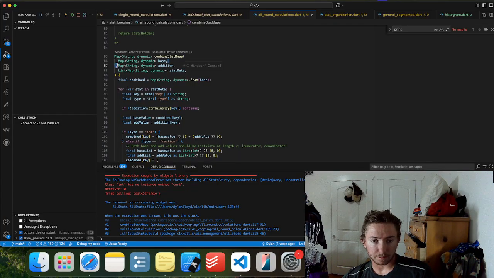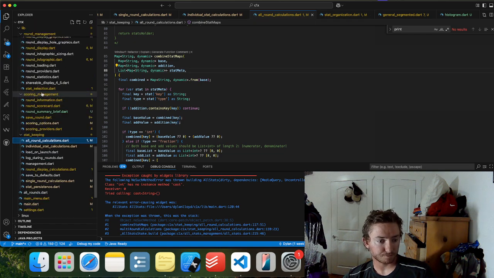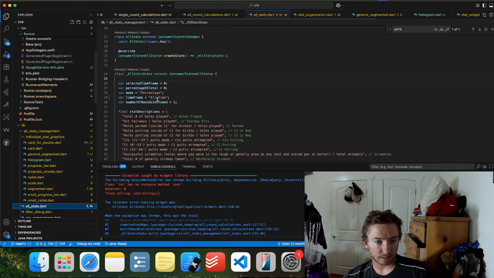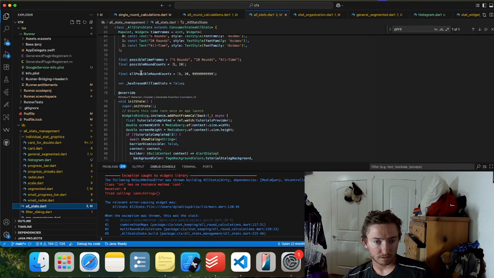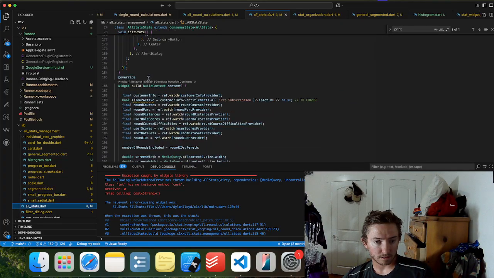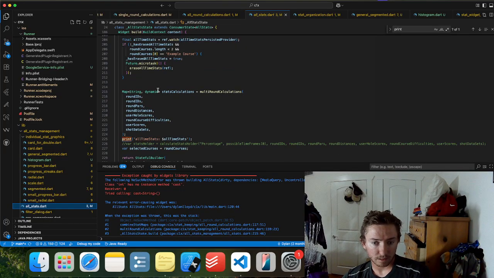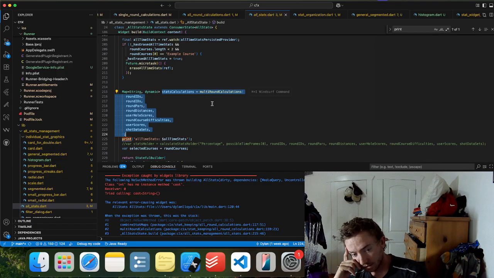Map string dynamic base. Under combine stat maps, let's go to the all stats view. All stats. Down here. Stats calculations, multi-round.